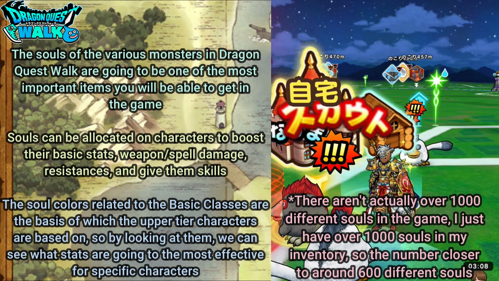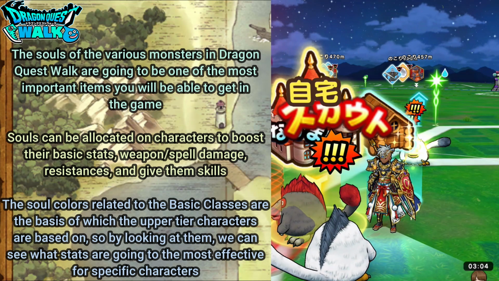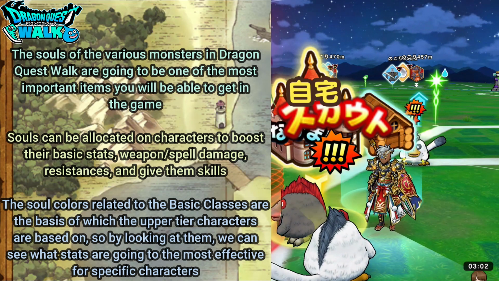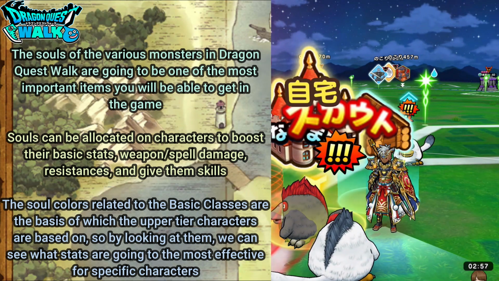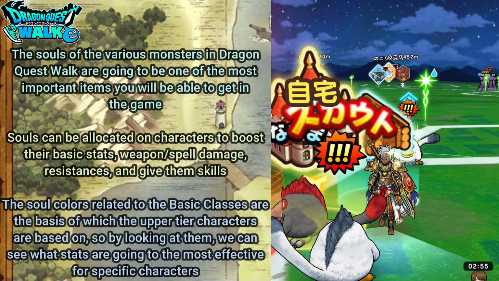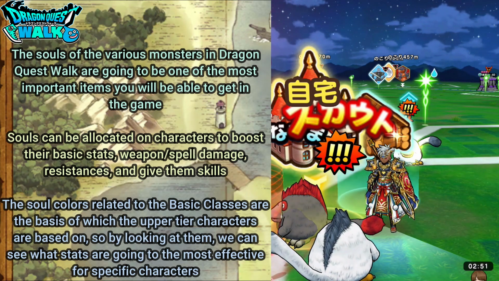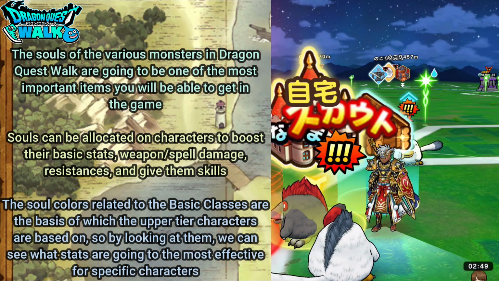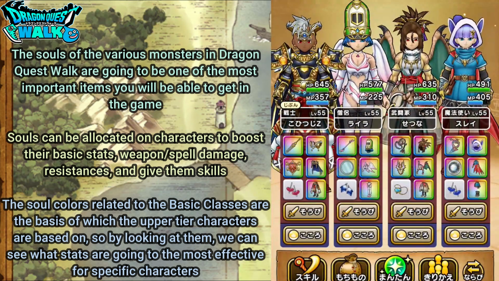The souls of the various monsters in Dragon Quest Walk are going to be one of the most important items that you will be able to get in the game. Souls can be allocated on characters to boost their basic stats, weapons, spell damage, resistances, and give them skills. The soul colors related to the basic class are the basis of which the upper tier characters are based on. So by looking at them, we can see what stats are going to be the most effective for specific classes.